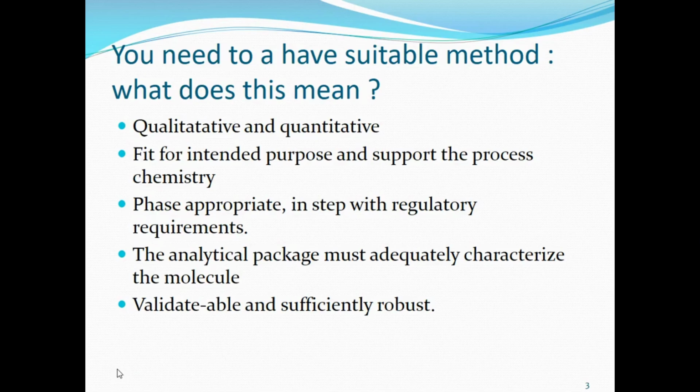In all cases, you need to ensure that the method is fit for the intended purpose, and importantly, that it supports the process chemistry. Again, we'll talk a bit about ensuring that your method is validated at the phase appropriate level or the phase appropriate stage, and that it's in line with all regulatory requirements. The analytical package must adequately characterize the molecule, and your method, whatever method you choose, has to be validatable and sufficiently robust over time.